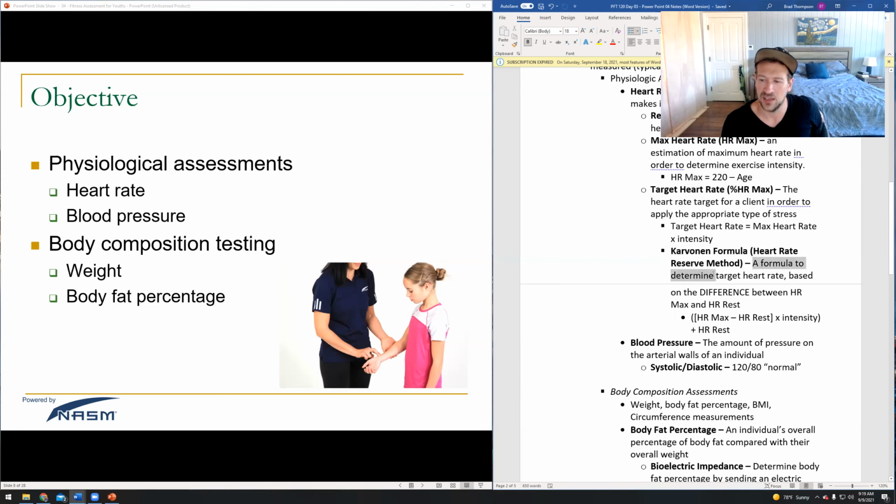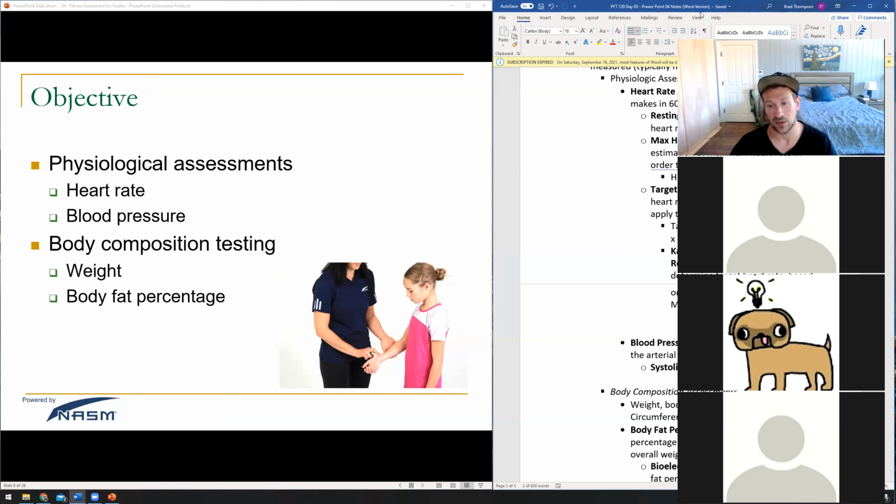And this is a formula that is going to determine your heart rate based on the difference between your max heart rate, the 220 minus your age number, and your resting heart rate, that number that your heart rate was resting at earlier when we were just sitting down. And one thing that we know, if you go back to our lesson on the cardiovascular system, is that the stronger your stroke volume is, the less often your heart has to beat because you have a higher overall cardiac output. We can't really measure stroke volume in the middle of the gym. We would need very complicated equipment to do that.